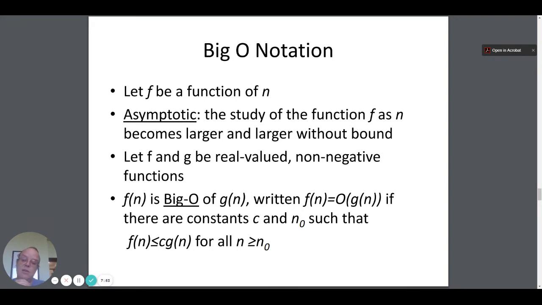So, can I think of a function g of n such that c times g of n is bigger than f of n for every value of n greater than some value? And most of the time I can. And so it's pretty easy to say sequential search is O of n. You could also say sequential search is O of n squared. So a lot of times we're interested in getting a more precise bound, and commonly that's what we mean when we talk about big O. But you can also abuse the definition just a little bit.